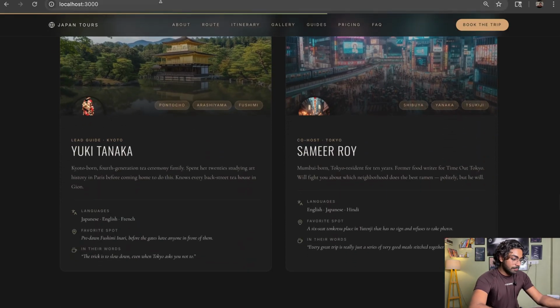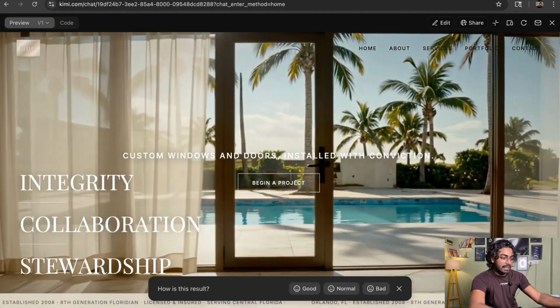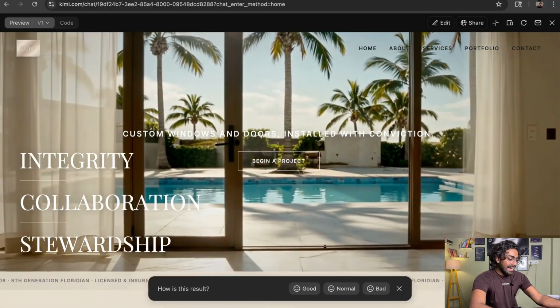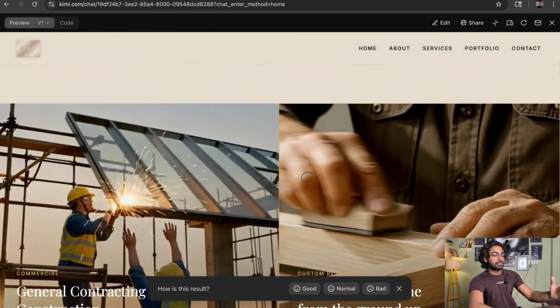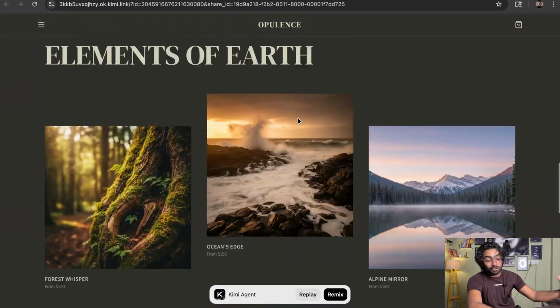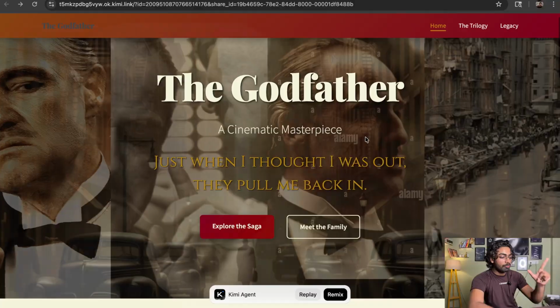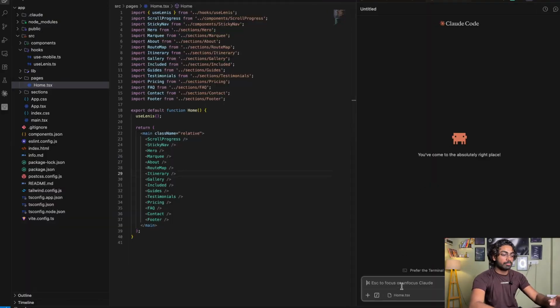And not just this website, but look at all these landing pages. It was all created using Kimi K2.6. Agencies charge thousands of dollars for sites like this and they take weeks. And here's the part that nobody talks about: I didn't use one LLM or one AI model or one platform to build this.